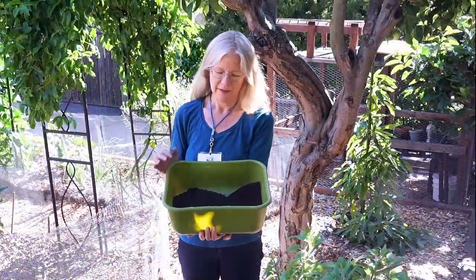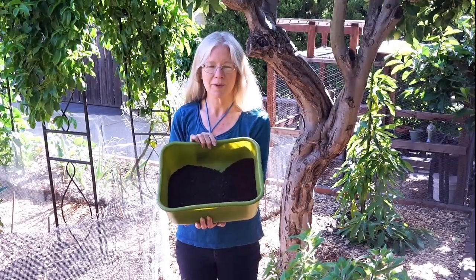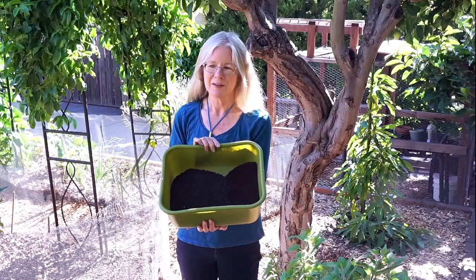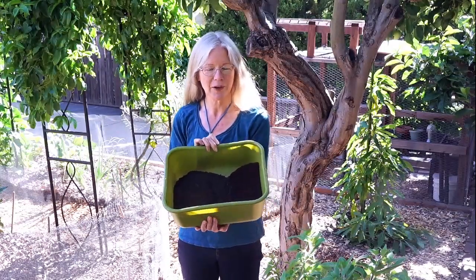Anything that's in that water is seen as food by these little organisms, and they clean it all up. That water moves down and eventually helps to recharge the underground water table. So it's more important for your plant, but also important for ecology, to have a living soil system. I'd like to talk a little bit about compost and humus, and why these are valuable to use when you want to grow a living soil.